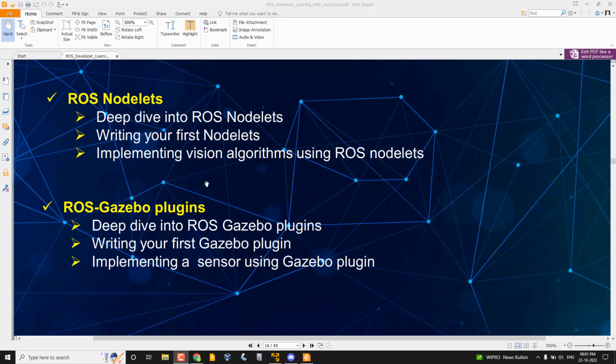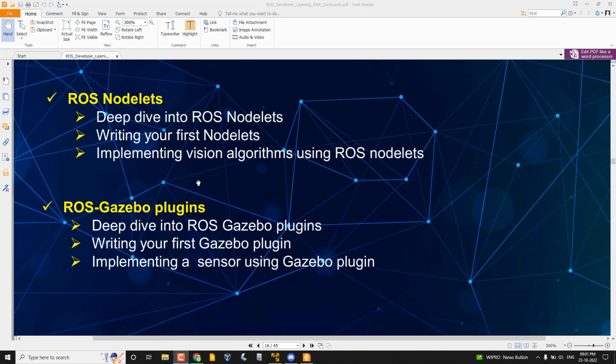Okay, so in this session, we will be continuing with the topics that we discussed in the last class. The topic was ROS Nodelets, and we mentioned that ROS Nodelets are actually like nodes, but the underlying technique used in Nodelets is different.